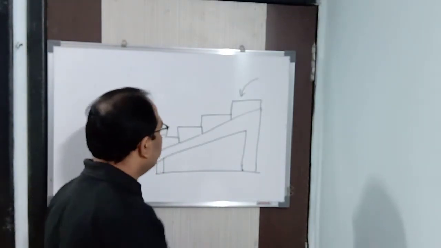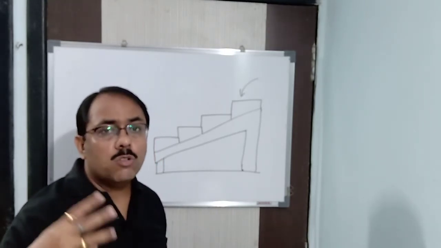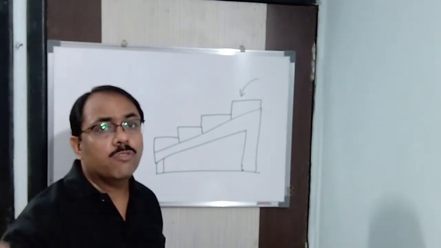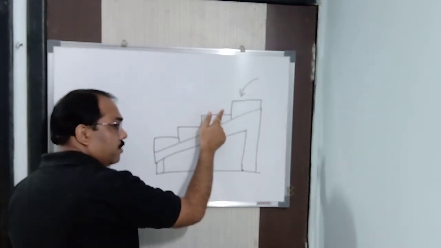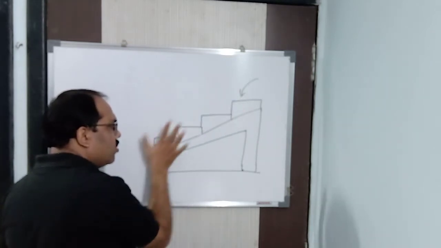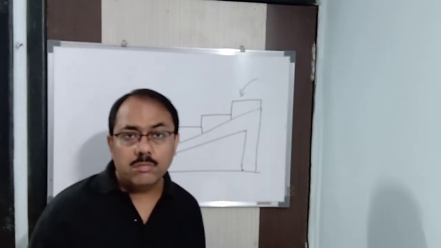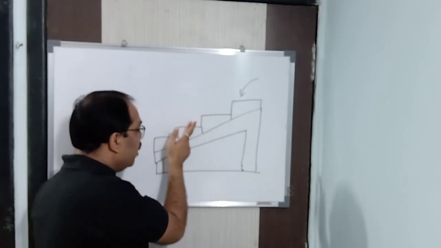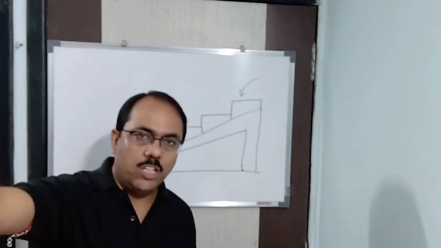Now you may ask me why the bed is made in this way. Might be some heavier particles also will move out by vibration, or go out by the force of water. But suppose the heavier particles come from here, it may stop here. If it is not stopping here, it may stop there. So somewhere it is going to stop. In this particular bed, somewhere the heavy particles will settle down. Suppose it comes from above by the force of water, it is going to settle down here, or if not here, somewhere else. But the lighter particles will be washed away.